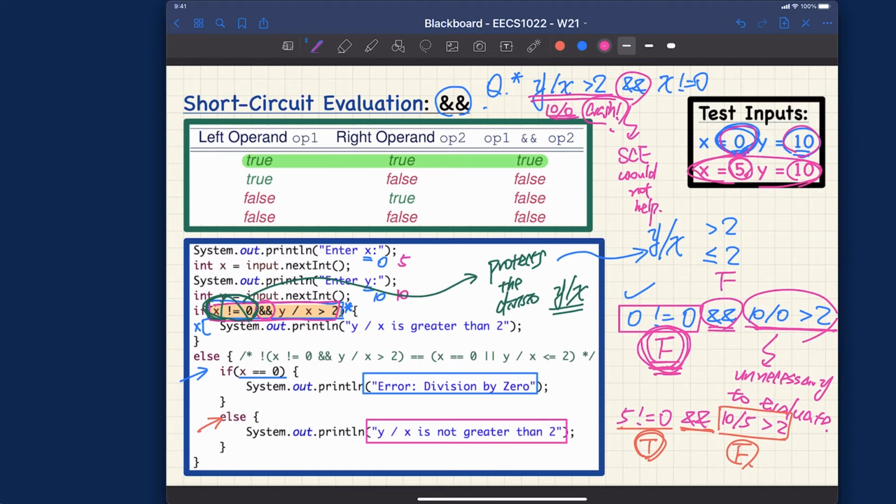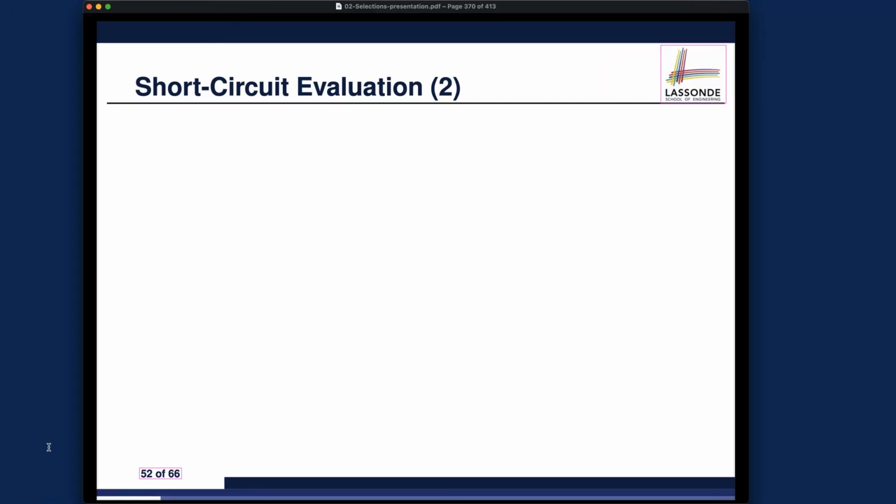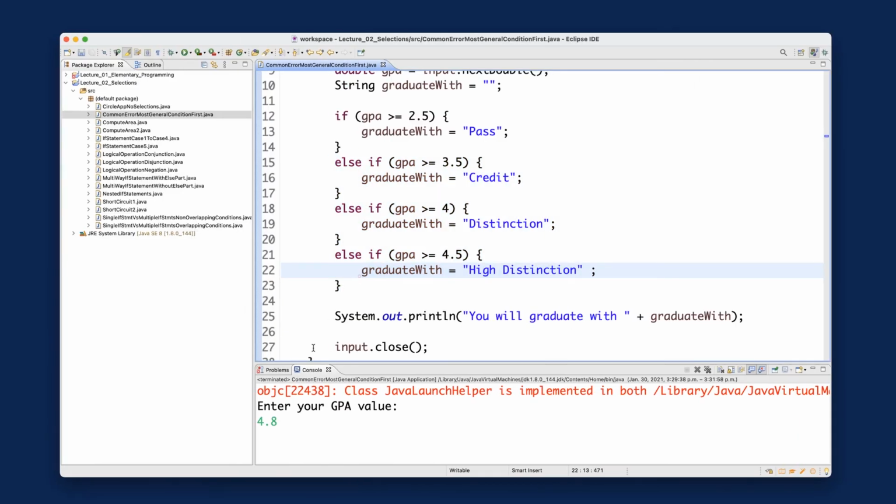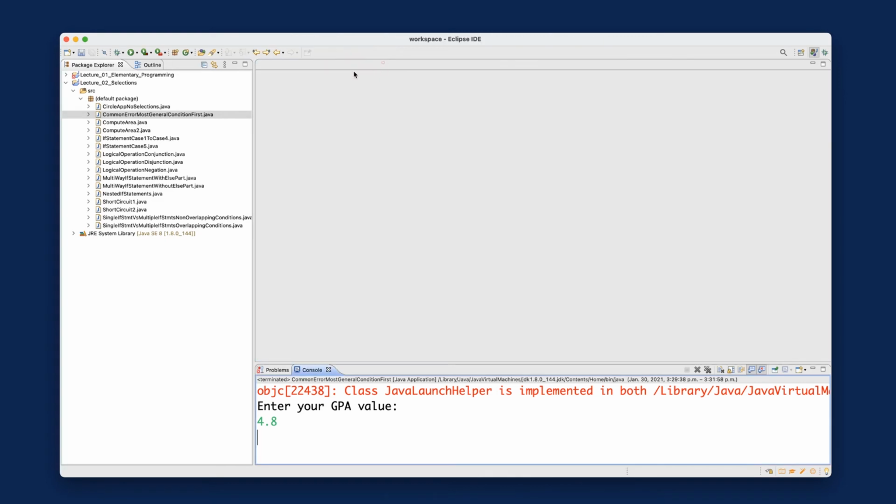Let me illustrate very quickly with two examples, two input values, just to strengthen your understanding. You really want to see how things are working. And then disjunction will work in a very similar manner. Let me switch to Eclipse over here, and close this. So what I want to show is the short circuit, number 1.